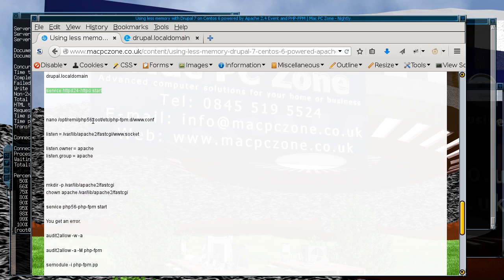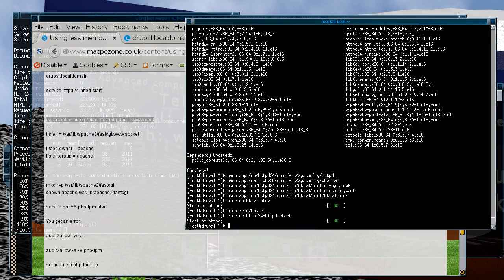And also you have to configure the PHP-FPM so that Apache can attach to it to send it the PHP requests.